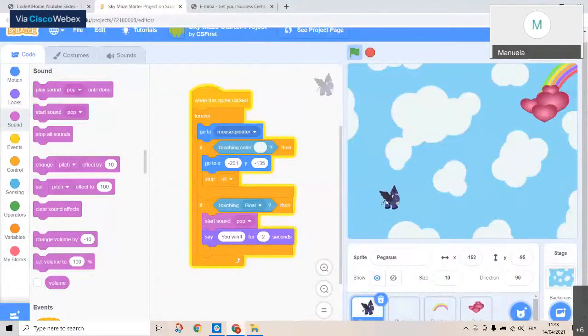You can also make the player sparkle by adding the repeat block in the control menu. Let's test the sound and the you win sentence first. So when I move towards the goal, and I lost. So when I touch the goal, there's a pop sound. I don't know if you can hear it. And then you have you win written.